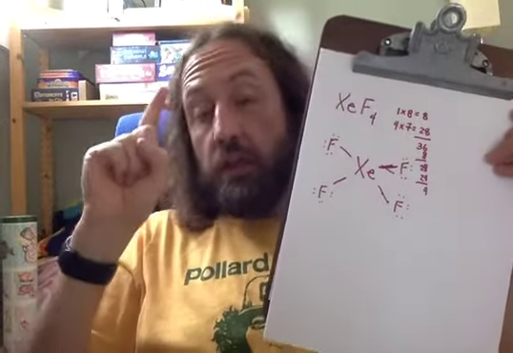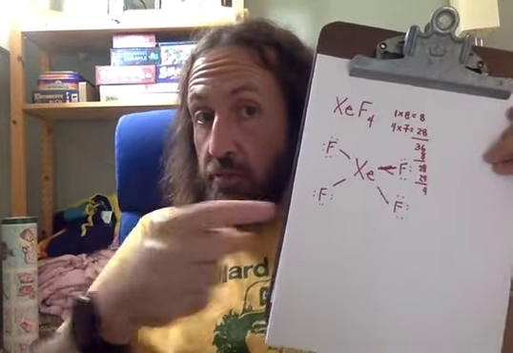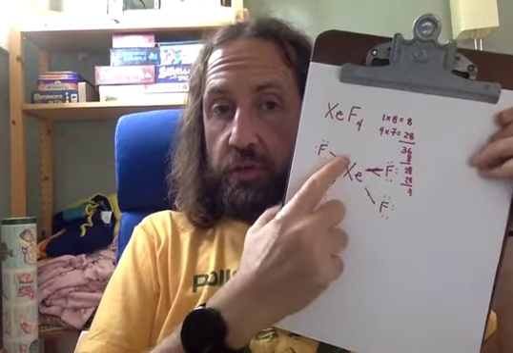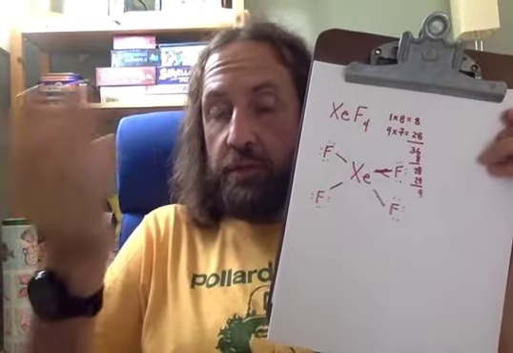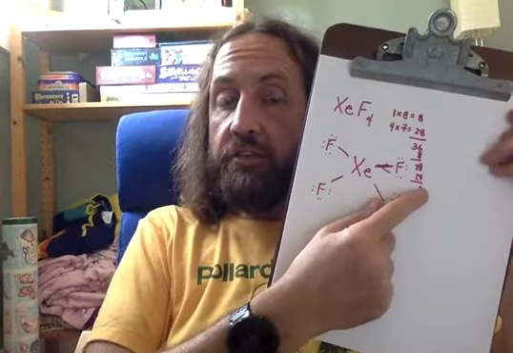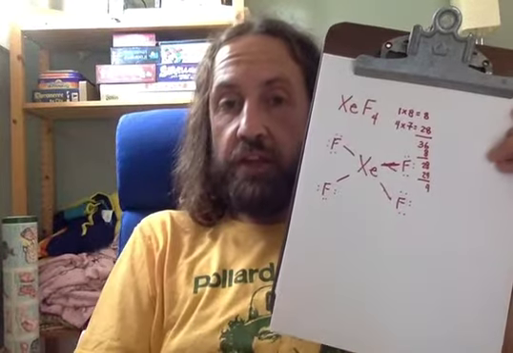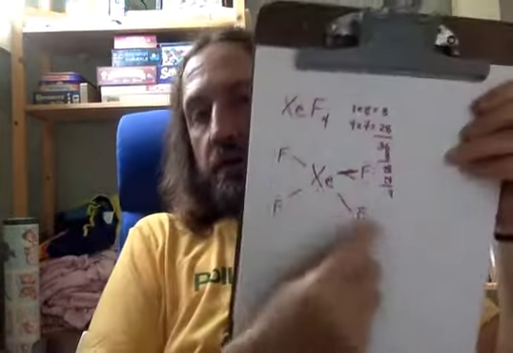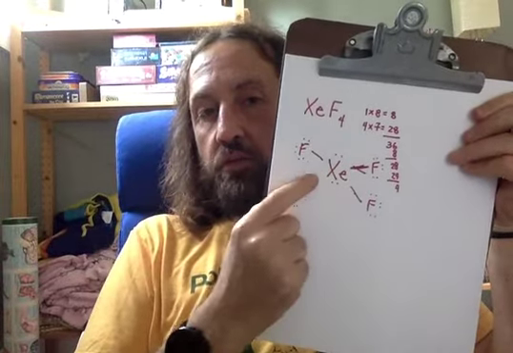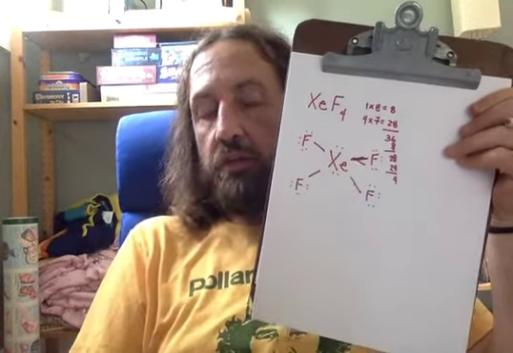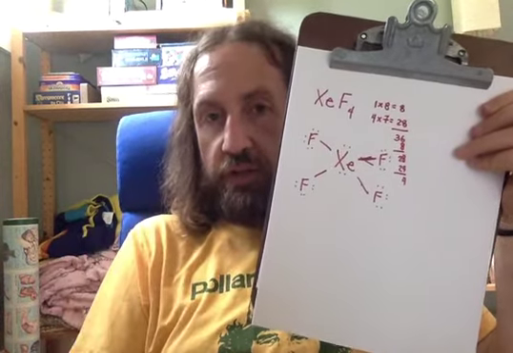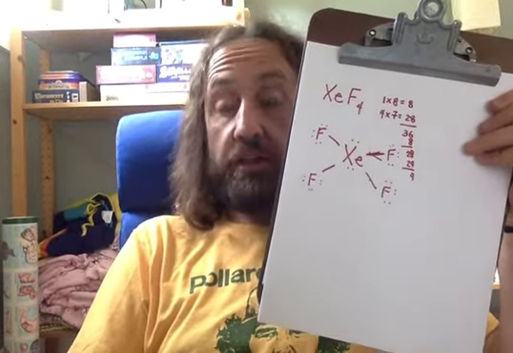Now, somebody that's not super bright about chemistry would say, well, that xenon's just got 2, 4, 6, 8. It's happy. All the fluorines are happy. Let's move on with our lives. You can't leave these 4 electrons out there hanging out. If it's in the structure, if it's in the valence, it has to be in the compound. So we'll attach them, boom, boom, boom, boom, on the xenon. And you see there's 1, 2, 3, 4, 5, 6. To violate the octet rule, there's 12 around the xenon. That's okay. It's not that big a deal.